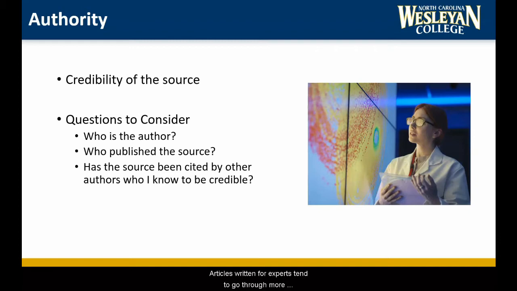Articles written for experts tend to go through more rigorous peer review for publication. Has the source been cited by other authors I know to be credible? Check other sources that you have already validated and see if they cite this source. Do they agree with the source, or do they have some critiques?